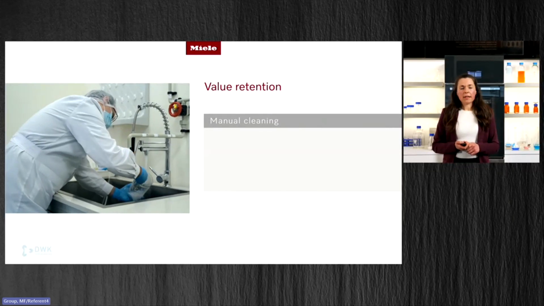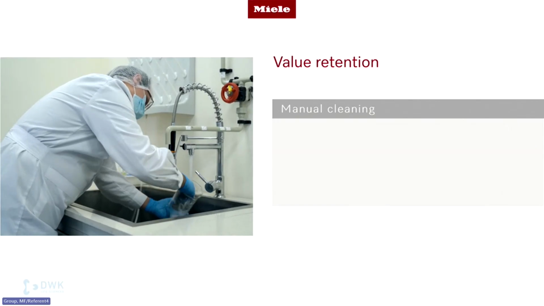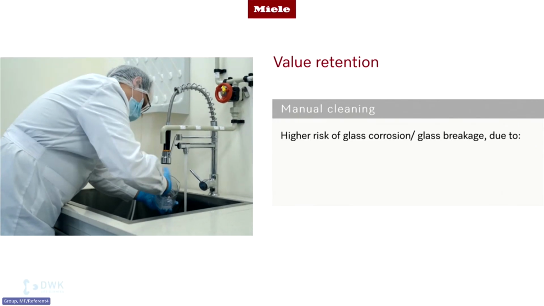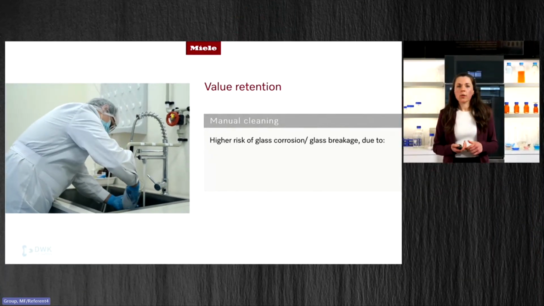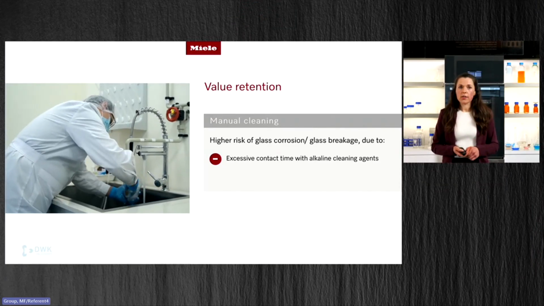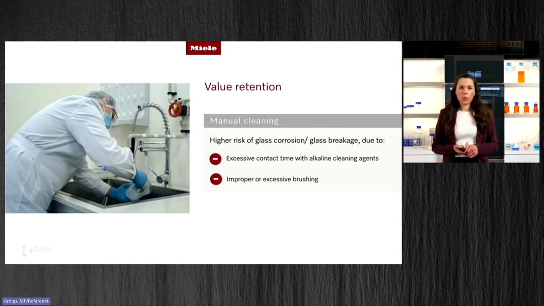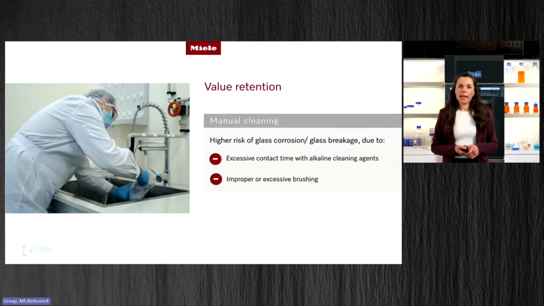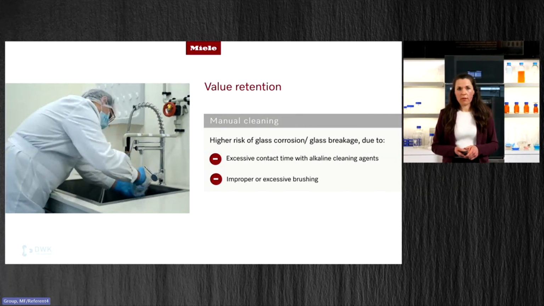So how does the cleaning method have an effect on the lifetime of the glassware? Washing by hand can be surprisingly harsh on the glassware due to the chemical and mechanical stresses. If the glass is exposed too long to strong alkaline cleaning agent, it can lead to glass corrosion. And the same goes if you brush the glassware too heavily, it can cause scratches and have an effect on the durability of the glassware.